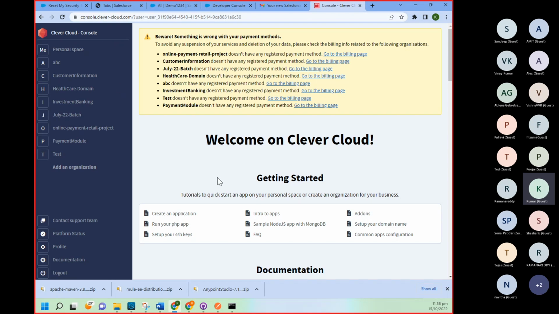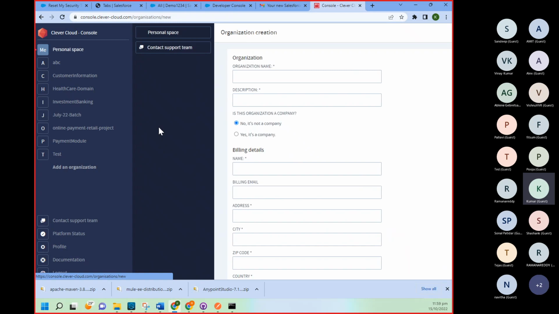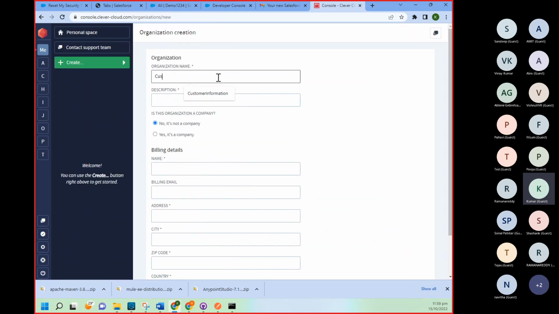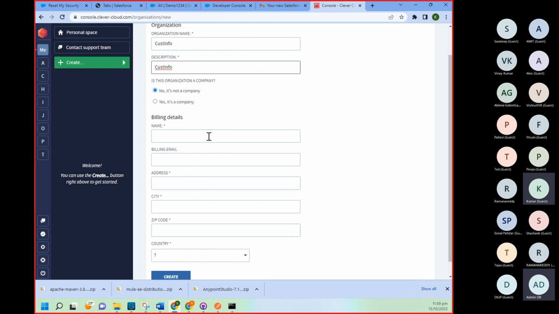Okay. So once you log in, you can see I already have many organizations, but for this project, we will create a new one.